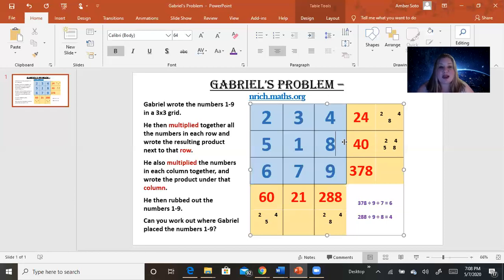Now, again, if you went about this a different way, that's fine too, as long as you can justify your answer. There's a lot of ways to come at this problem. Cheyenne from Oklahoma solved it, and she told me she figured out the first row and then figured out everything from there. So she did it the exact opposite of me. So whatever you did, as long as you can justify it, it's still great.